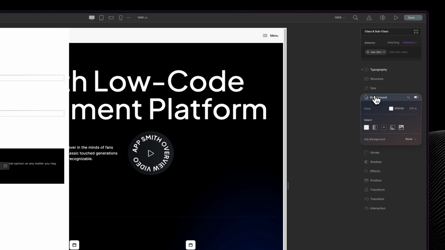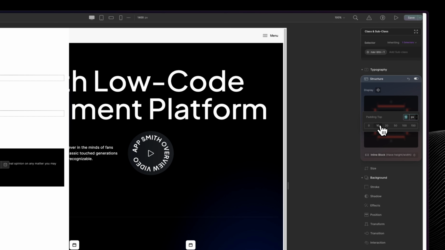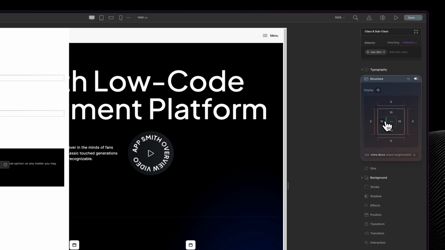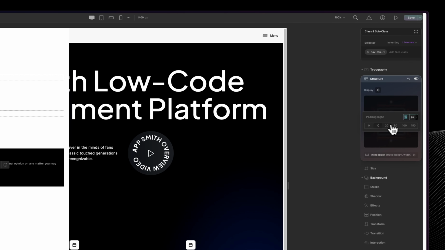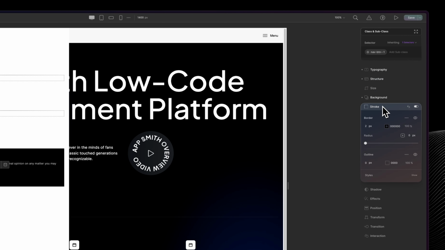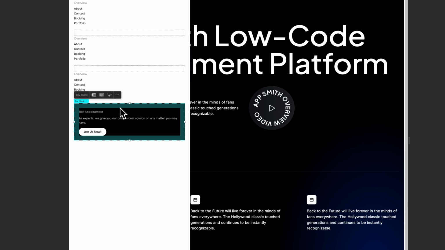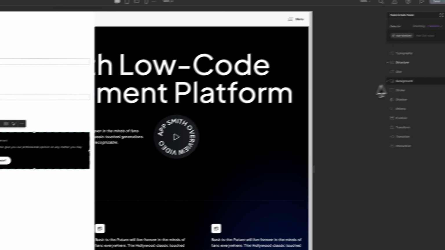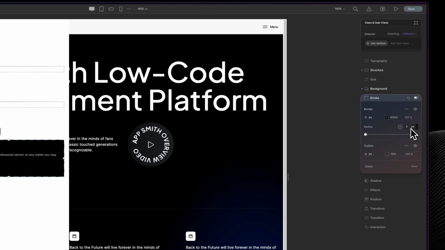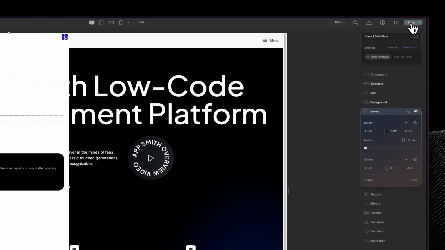And then let's close this. Go into structure, give everything. Let's lock that and give this one like 10 pixels all around. And then unlock it on the left hand side, give it 20 pixels. On the right hand side, give it 20 pixels. And then close this structure. Let's go into stroke and then change this one to 25 pixels for the stroke. And we can remove the border, make it 0. And voila, we are almost there. Clicking back on the div block, we can go back into stroke and give this one also like 25 pixels for that. And we can save it.